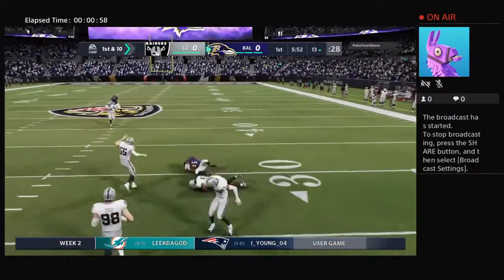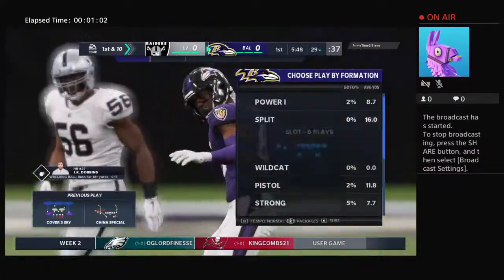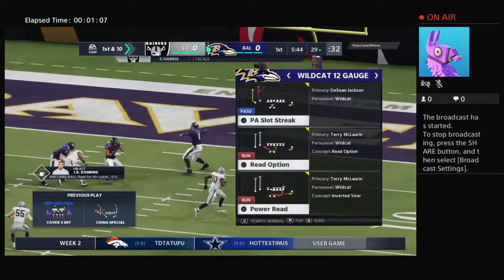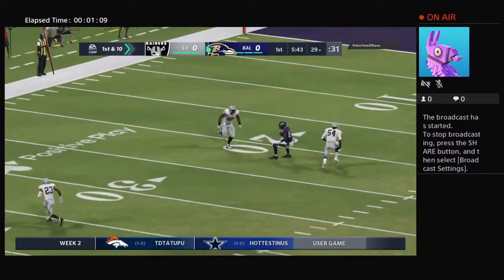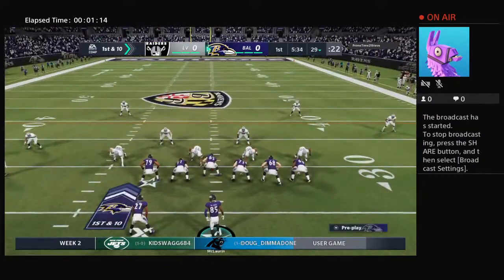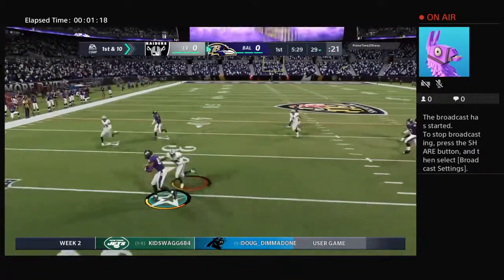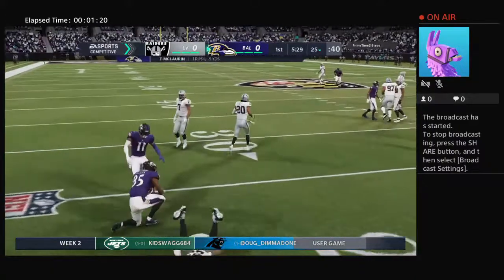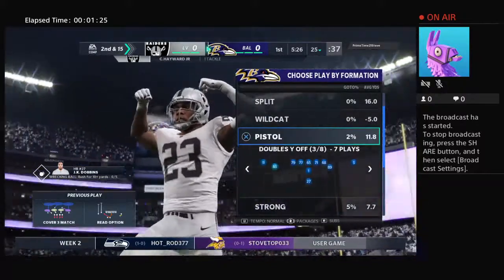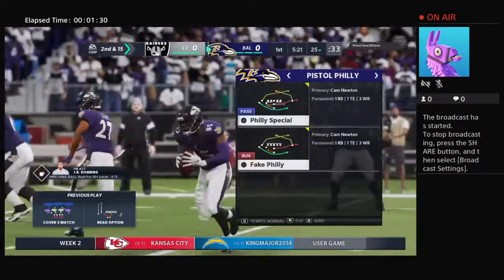Here's a throw, complete right side to start things out. And he'll be taken down, but not before he gets this football out shy of the 30 to the 29. 16 yards on the game's first play and a quick first down. And he's going to lose yardage and be backed up to the 25. A full 5-yard loss that time. It's going to make second down pretty tough. 5-yard line.